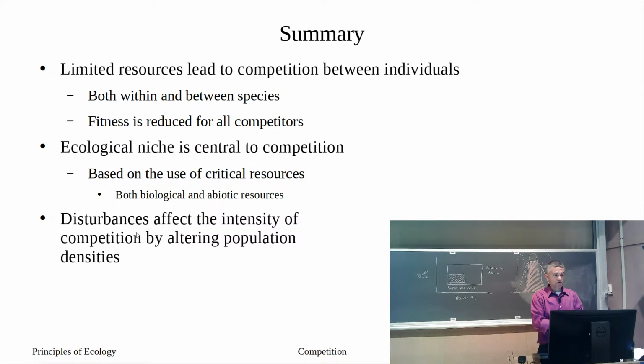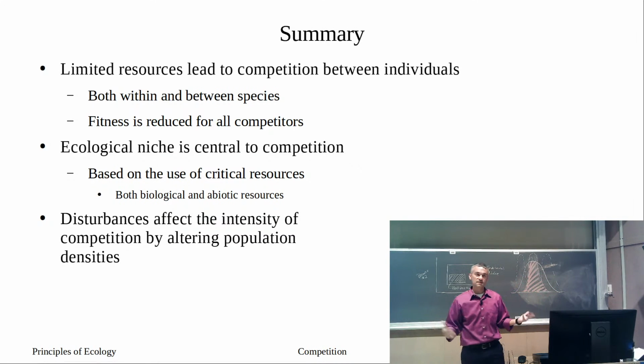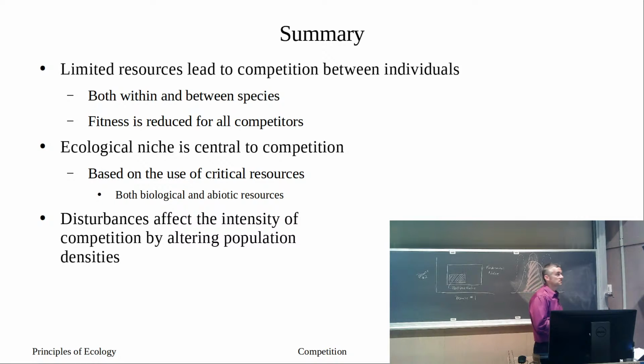All right, summary of competition. Limited resources lead to competition between individuals. Hopefully you already had an idea that was the case. This competition exists within our species. That was the basis for our logistic growth equation. And it's also between our species, so between species and in habitat. It's noteworthy that fitness is reduced for all competitors. So selection is always going to favor traits and adaptations that favor less competition.